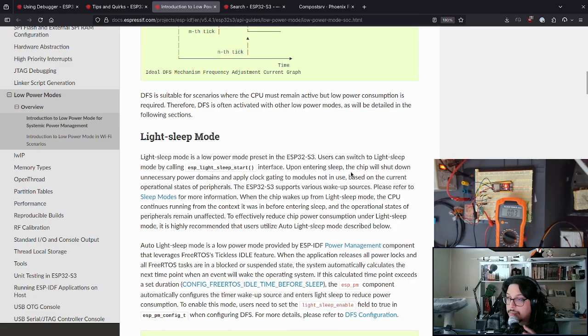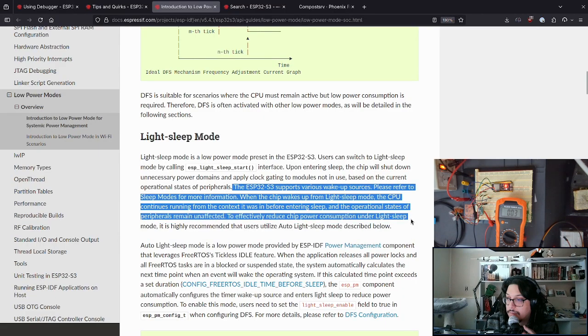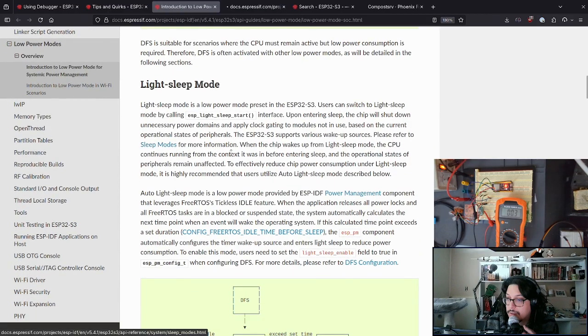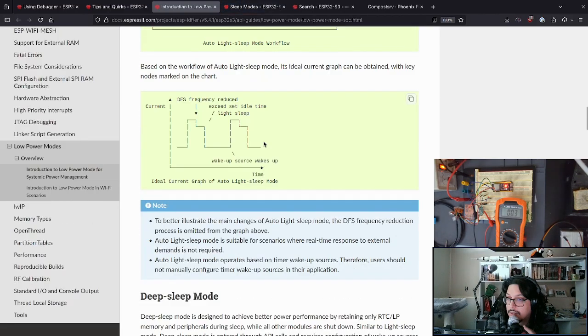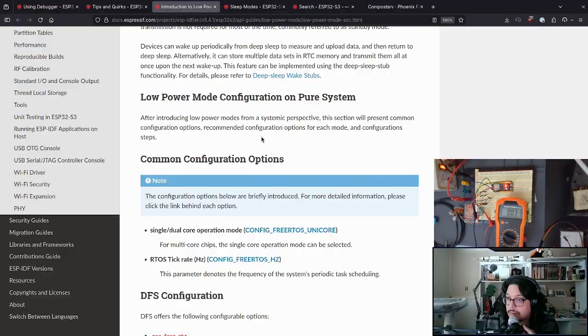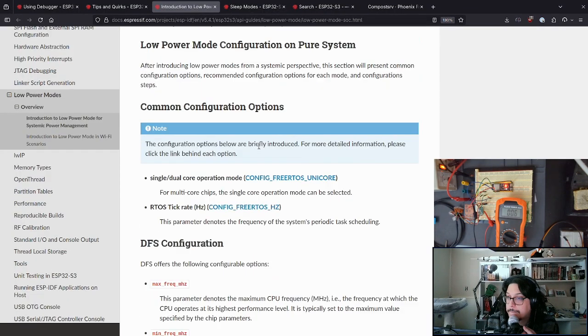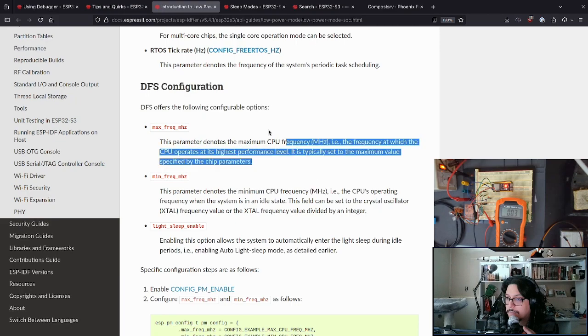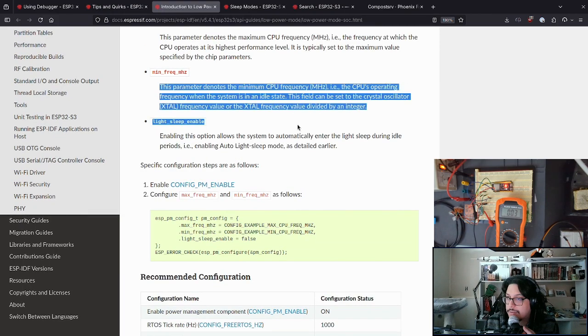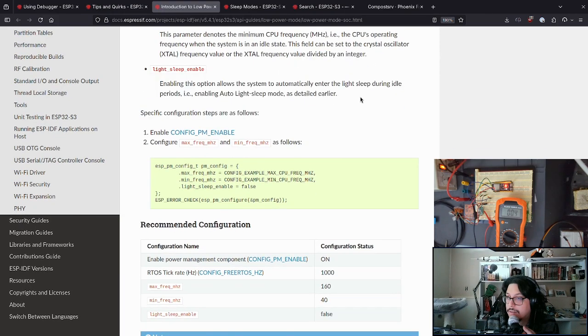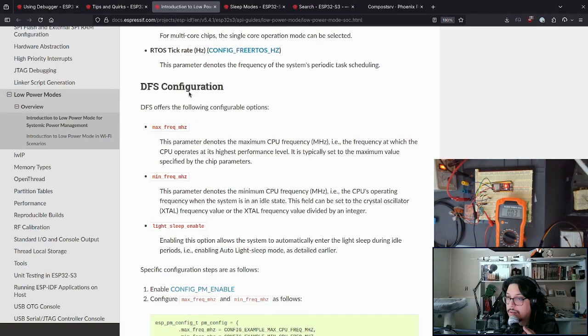Upon entering sleep, various ways refer to sleep modes. Okay, we'll get there. Max frequency, min frequency. Okay, light sleep.